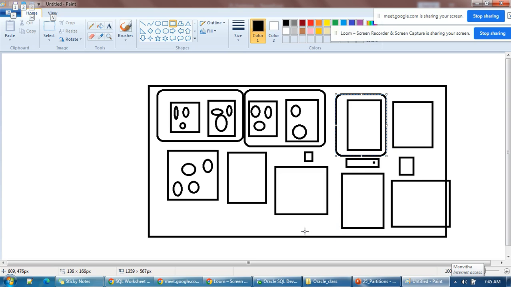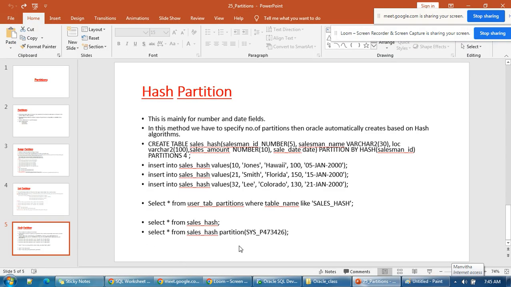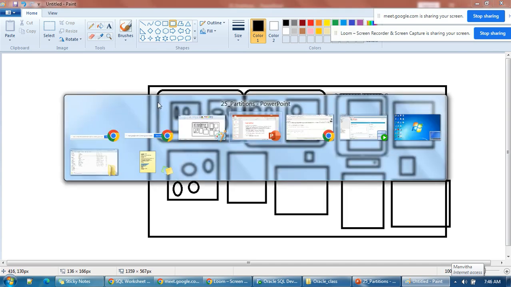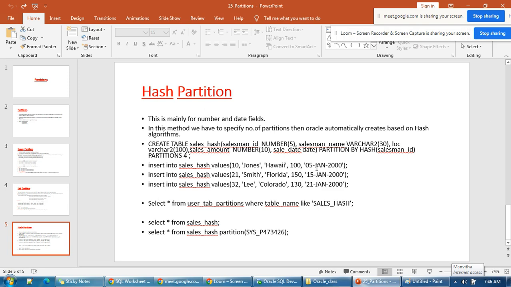Those are all basic things. But if you are creating the partition, your data retrieval will be very fast, since your entire data blocks will be created in one place, so it will be very easy to pick the values from your database. That's why we go with the partition. Here there is no range and there is no list. If you want to create a list partition, prior to inserting the data you should have that list of values. What are all the states I have, what are all the districts I have, what are all the countries I have. You should have that list, otherwise you cannot create that one. Yes or no?